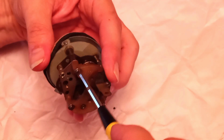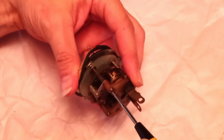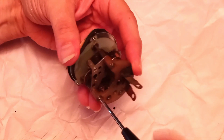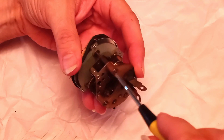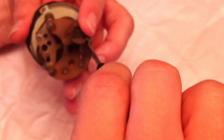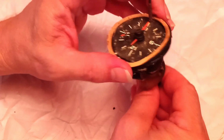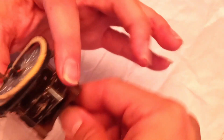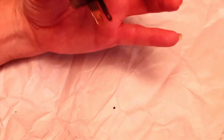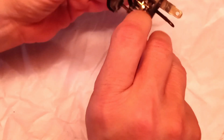Again, bear in mind this is a clock. The solenoid sits on a plastic frame, so you just want these to be, I don't know, it's hard to describe this. You don't want them to be torqued, but you don't want them to be simply snug, just a hair over snug, if that makes any sense. Now let's say I went through and I actually replaced these and cleaned it.